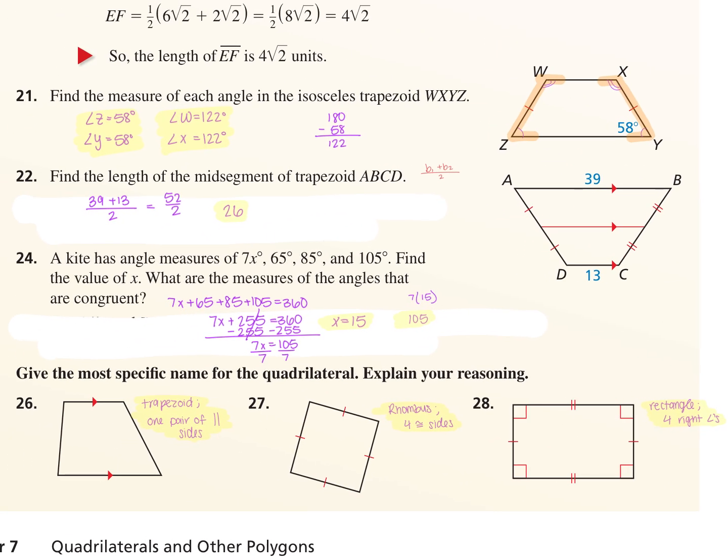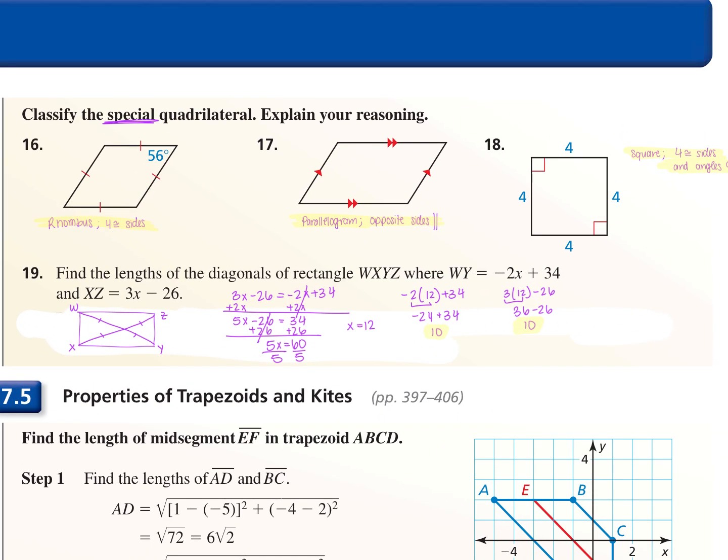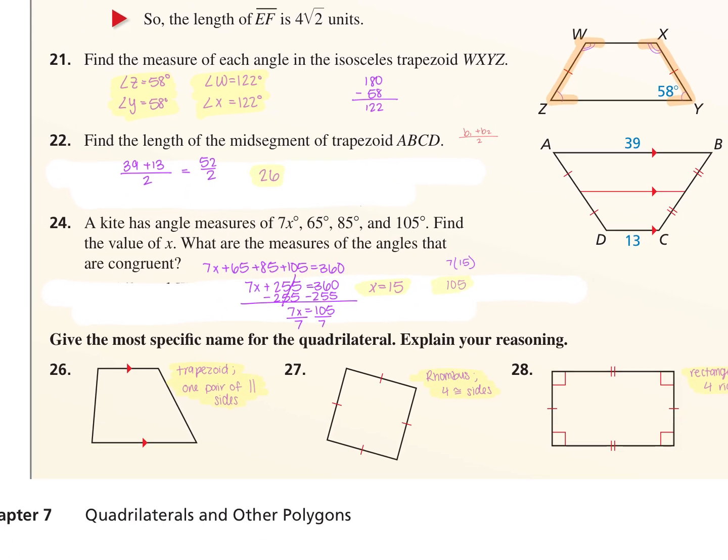Okay. Please study question. Yeah. I got the same answer, but I didn't do it that way. That's fine. There's multiple ways you can do it. How did you do it? I just guessed. I drew it and I just said 105 is probably the biggest one since those 2 are congruent. Okay, so what you got? I got 15 too, but I just kind of guessed that 105 would be here since that's the biggest angle. What question was that for? Number 24.